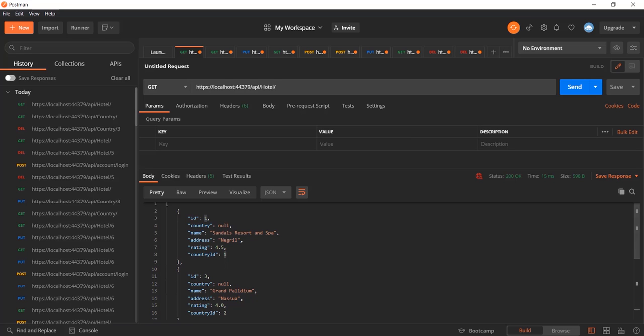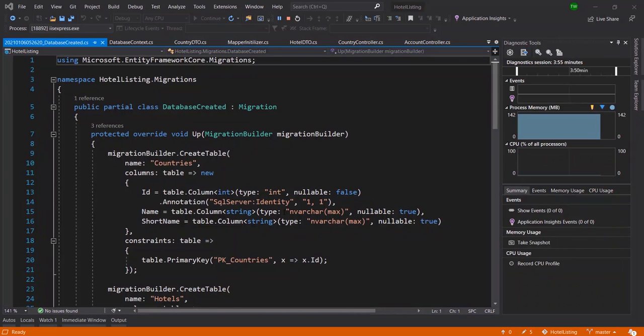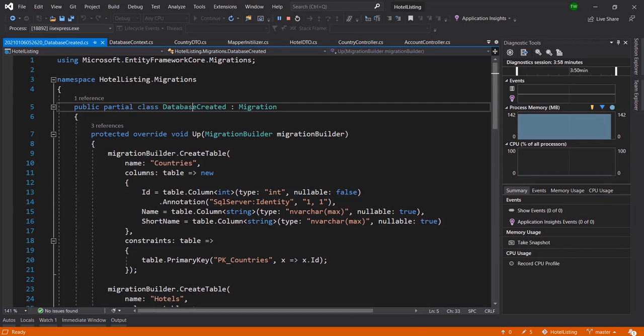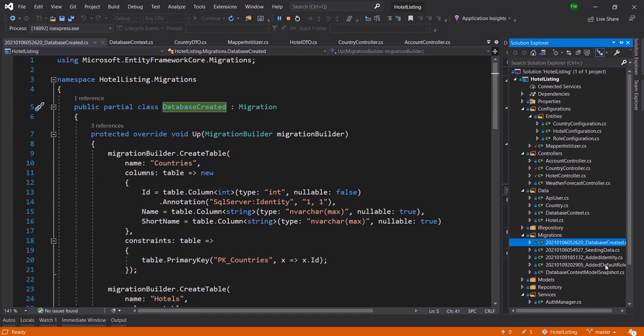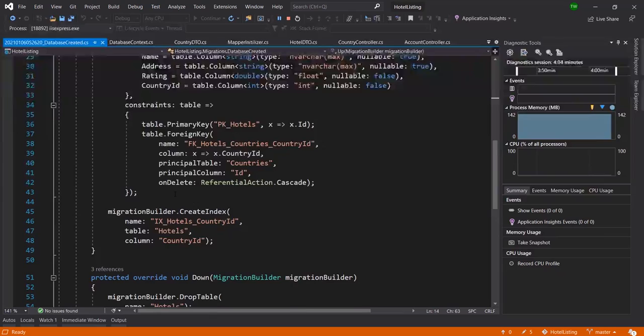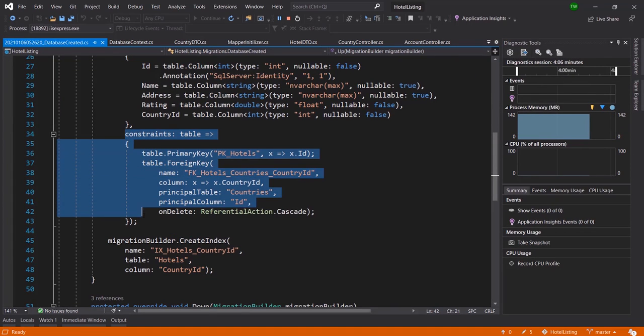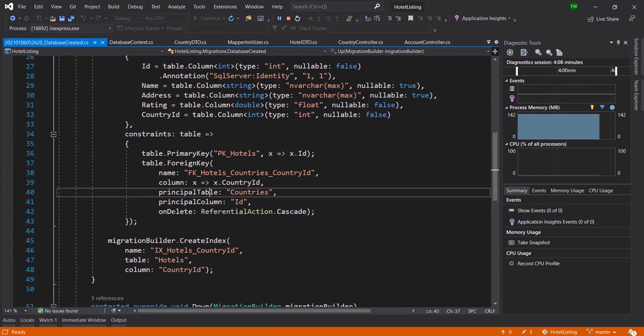And that's because in our migration, when we created the database, so you can go to the first migration file, I called it database created. You'll see in the configuration that the constraint on the foreign key was that it said referential action dot cascade.